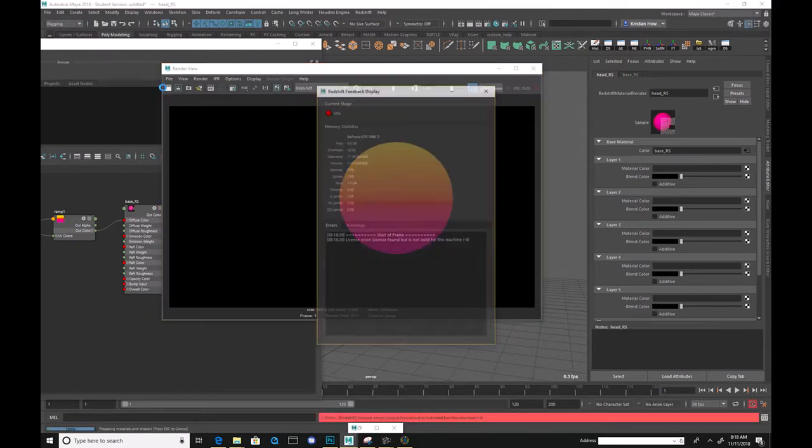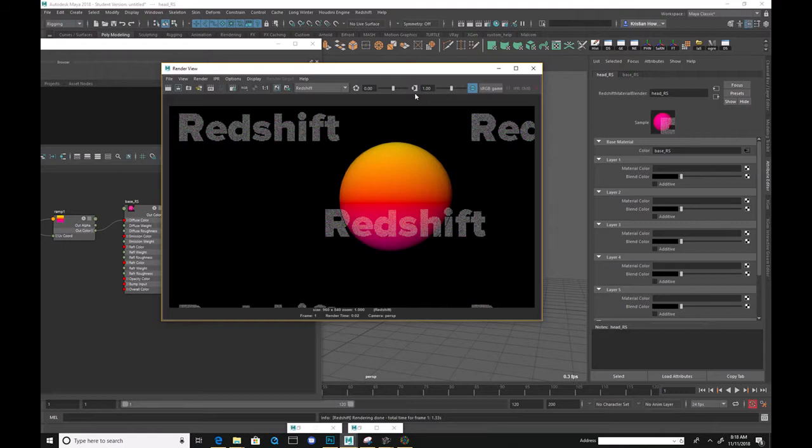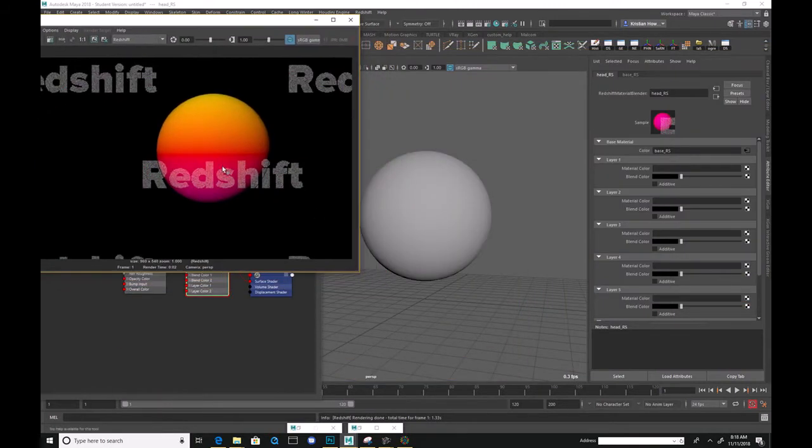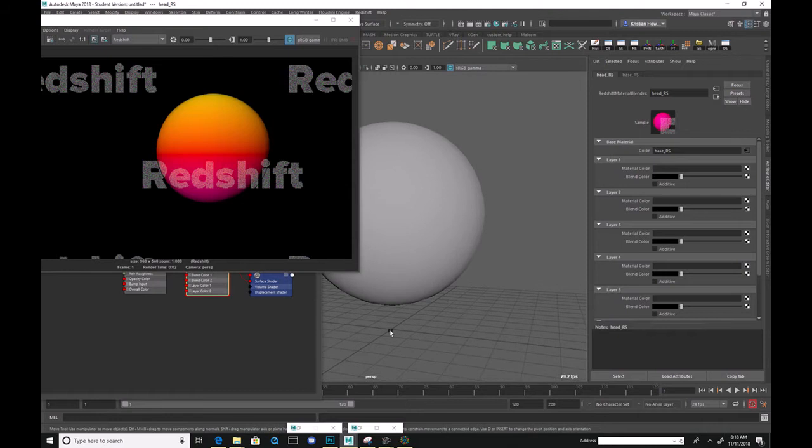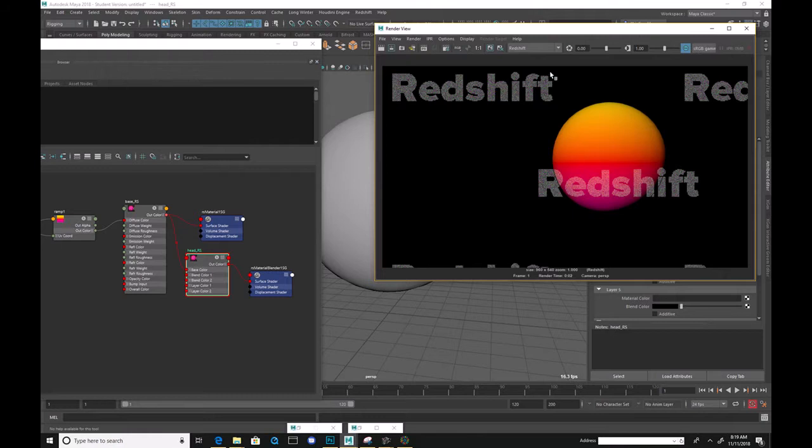So let me just go into my Redshift. That's interesting. Did I lose my license? Is it because I have two Mayas open? Odd. Okay, well it's just going to be watermarked because unfortunately I only have about 15 minutes to do this. It could be because I have two Mayas open that it's giving me the watermark. But anyhow, I'm going to have to look into this because obviously it was just working the other day, yesterday, when I rendered this out.